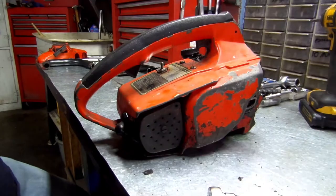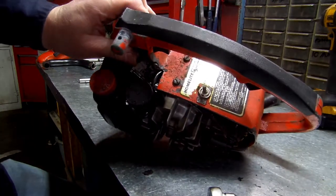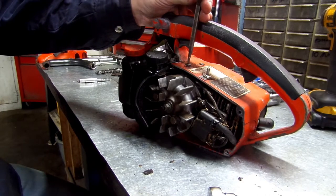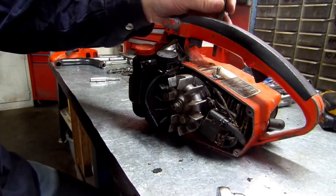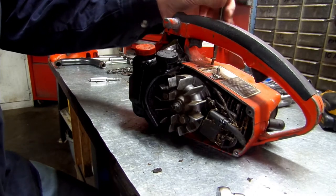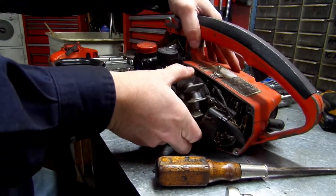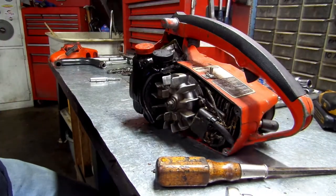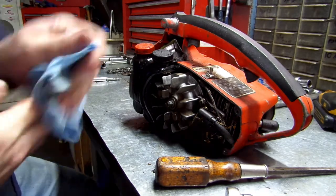Then we've got the two on the top. See them?